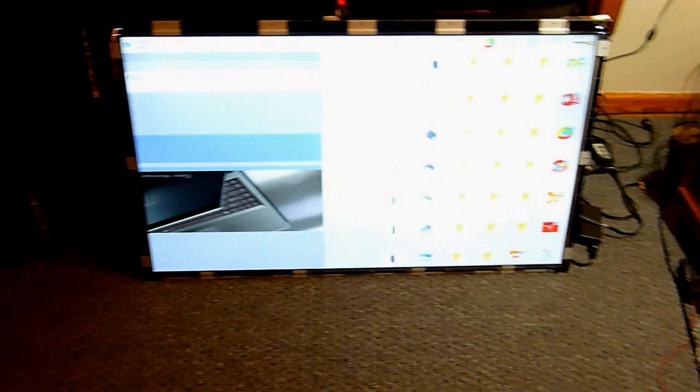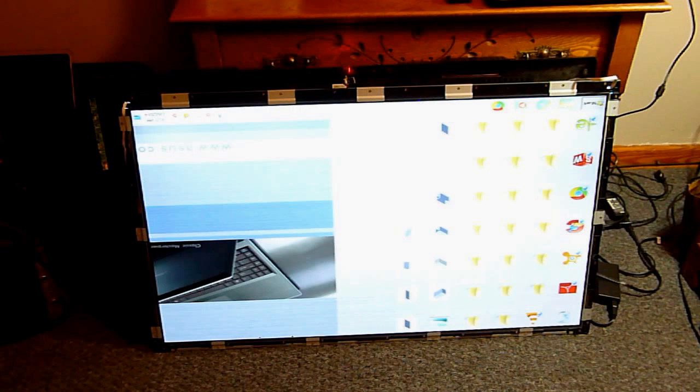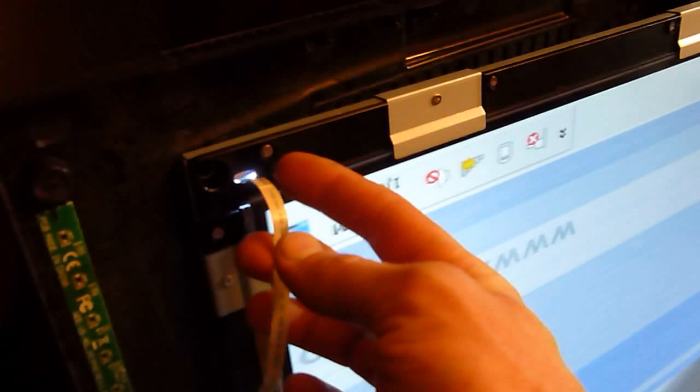Alright, this is a Westinghouse 46 inch LED TV. They're very common for having issues with the LED backlight not working or the TV not powering up. Right now it's upside down. From the factory, the problem they have is this ribbon cable is wrapped very, very tightly around an aluminum heat sink where the LEDs are attached. That strip runs all the way across the top here.